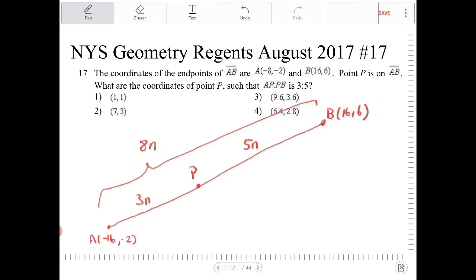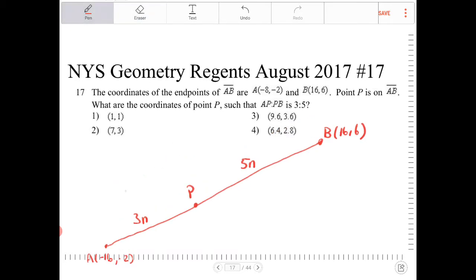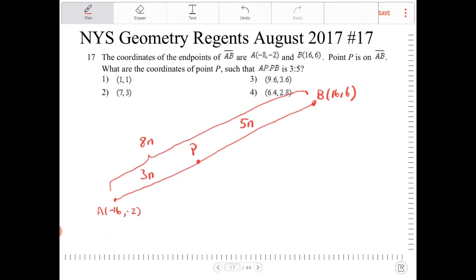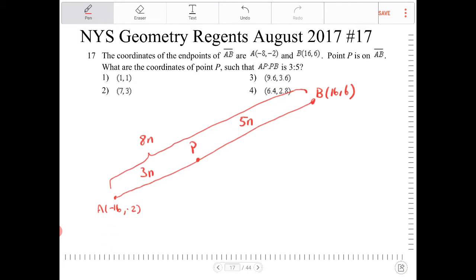This question here is actually a similar triangle question in disguise. So what do I mean by this? So let's take a look, right? Again, I want to draw this a little nicer so that it doesn't intersect the answer choices too much. So why is this a similar triangle question? Well, that's because if I drop the vertical component to line segment AB, and if I draw a horizontal component to line segment AB, the intersections of those two components will form a right triangle.